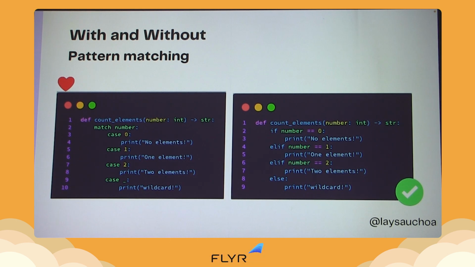I found it better with equals explicitly, because Python has a saying that explicit is better than implicit. And as pattern matching is still quite new, I would still do it this way with the if else, because you can see that it's actually comparing number is equal to 0. So it's much easier.